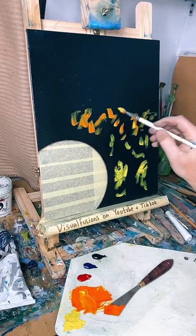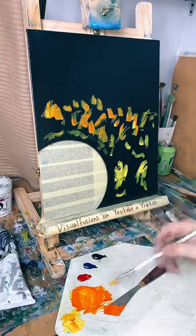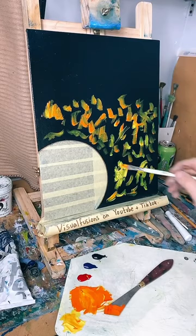Let's just put some yellow around there. More orange as well. Okay. I might do a slight glow around that. So yeah, I'm just putting it on any old how really. A bit more yellow down here. I can always add paint as well, which is quite good.